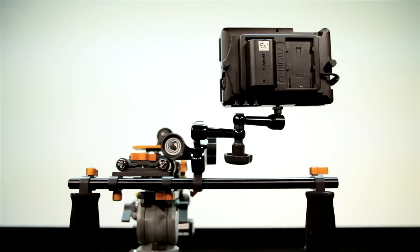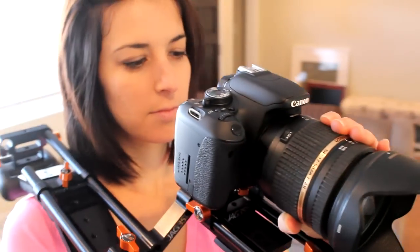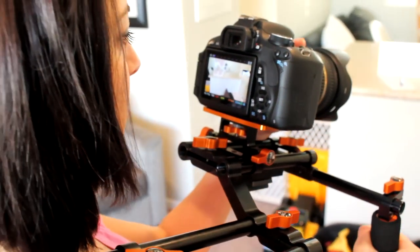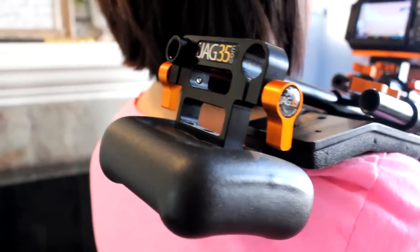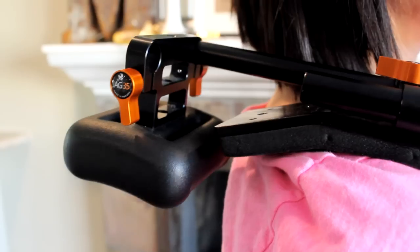The Austin rig is categorized as an offset rig, so instead of needing an external monitoring option with a straight rig, the offset rig literally offsets the camera position so that it comfortably places the camera directly in line of sight of the operator, allowing the operator to use the built-in camera LCD monitor. The rig also utilizes an offset-raised rail block version 2, which vertically raises the height of the camera so it lines up better to the operator's eye. It also sports a comfortable shoulder pad for that third point of contact, which dramatically increases shooting stability as well as counterweight to relieve a lot of the forearm fatigue that occurs when your forearms are tasked with holding up a front-heavy camera setup.